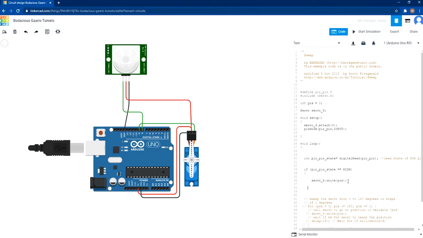For this case, the servo shall go to 180 degrees. Let's give the same delay, 15 milliseconds, and then wait 2 seconds.